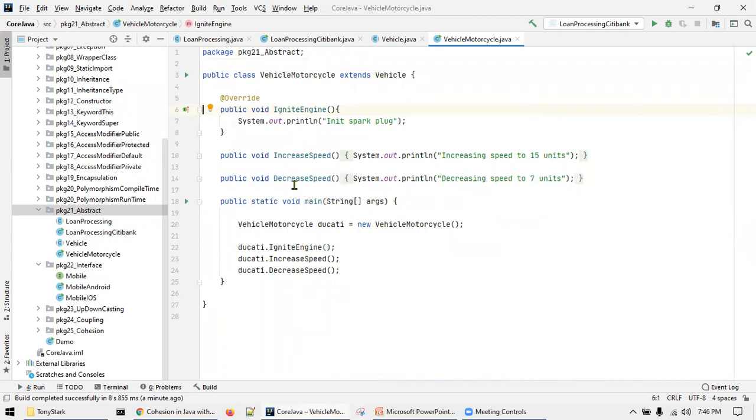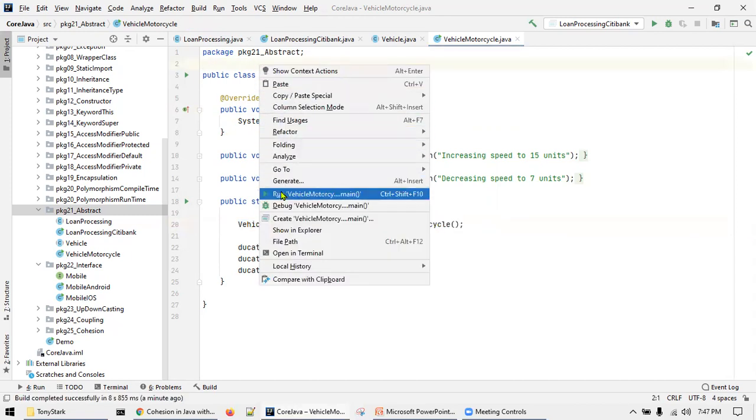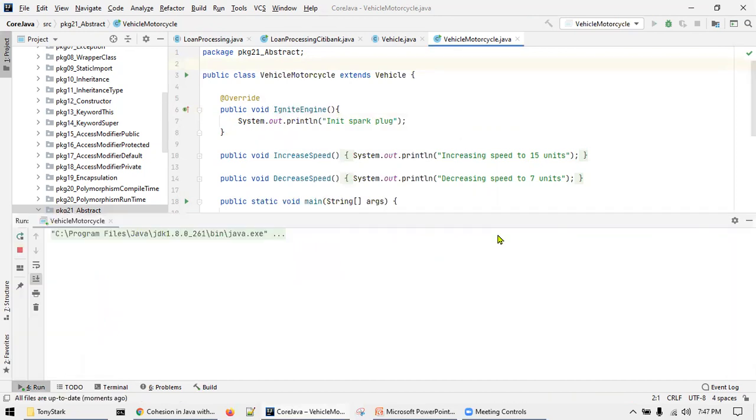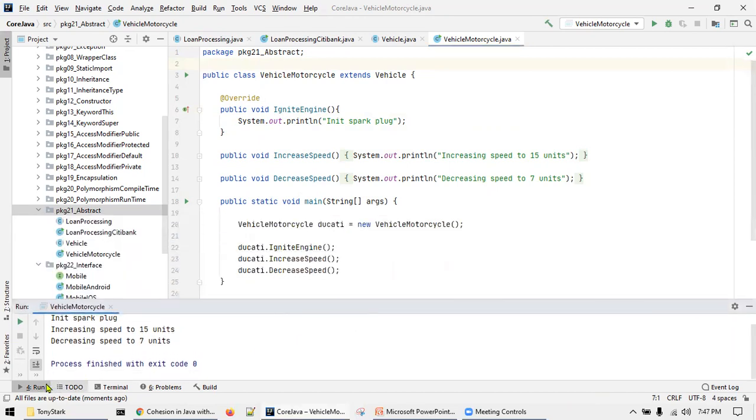These are other separate methods in the motorcycle. So I can create a variable of the child class and an object of the child class. This is perfectly correct and allowed. Let's run this and see what happens. Right, so it prints engine spark, increase speed, decrease speed. This is perfect, allowed, and correct.